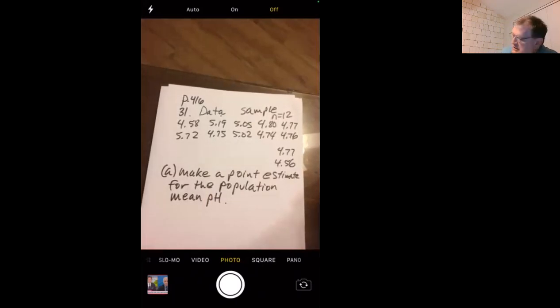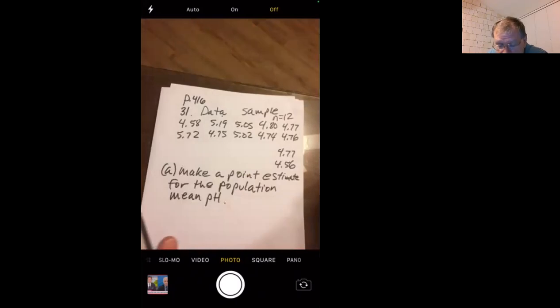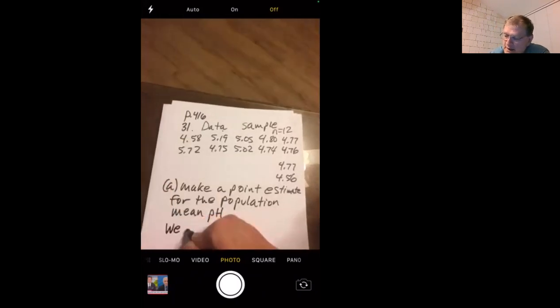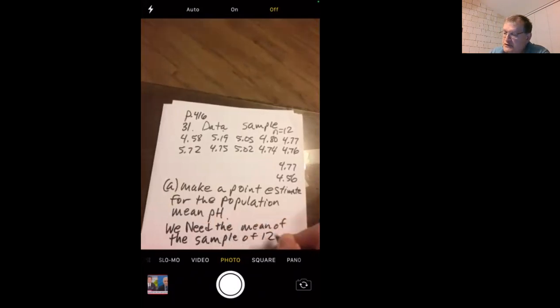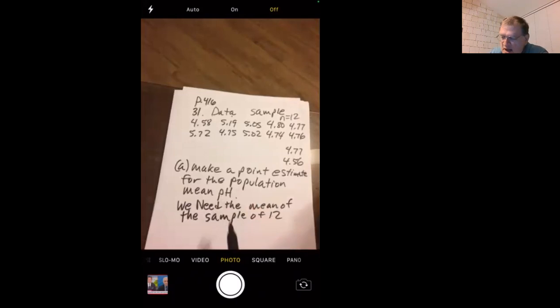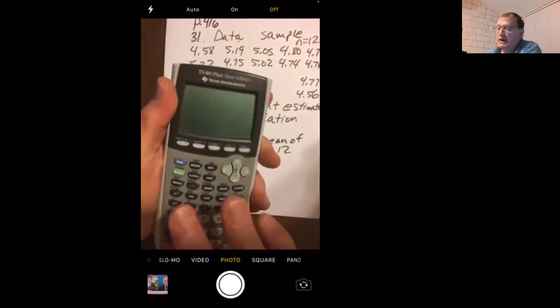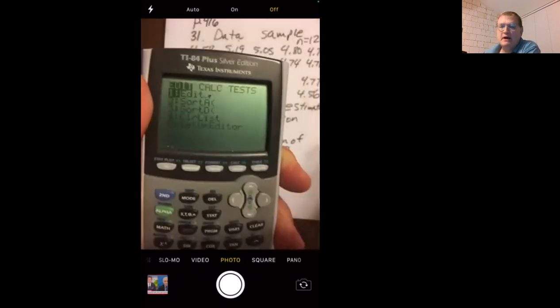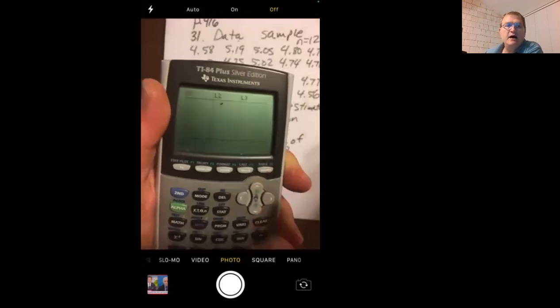That's fine. I'm going to punch them in stat mode, just like we did in chapter 3, because we are also in further parts going to need the standard deviation. We're going to need both. We need the mean of the sample of 12 to answer just this question. We don't need standard deviation to answer this question, but further down we do need standard deviation in the other parts. So I'm going to just enter it in stat mode and get both. Stat. Remember how this works. Go up, clear that down.